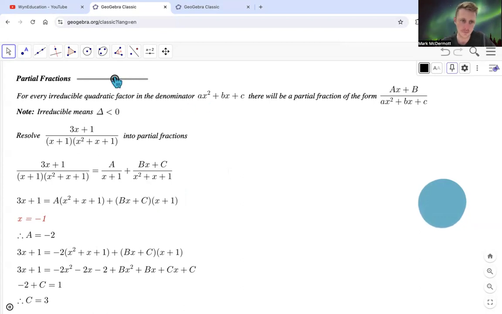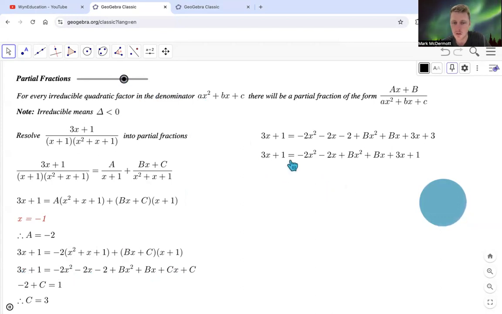Let's find B now. What we're going to do is come back to this line here again. But now we know what C is. We know C is 3. So if there was a C, we just put a 3 now. Okay, what I've done here is I've shown a bunch of steps, but I'm hoping you can work out how to find C. All I did to get from this to this is collect any like terms. So minus 2 plus 3 is plus 1. Here, I just put the x squared terms next to each other. So minus 2x squared plus bx squared plus bx. Okay, minus 2x plus 3x is plus x plus 1.